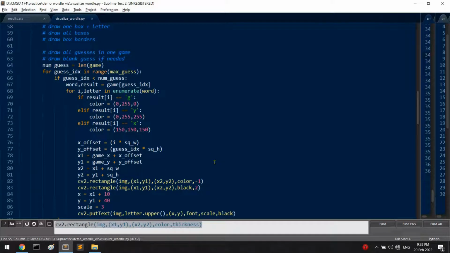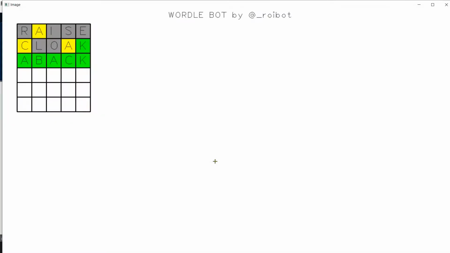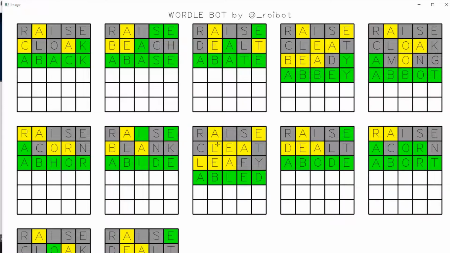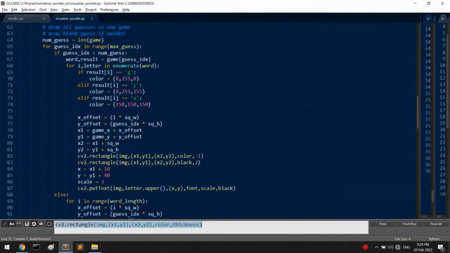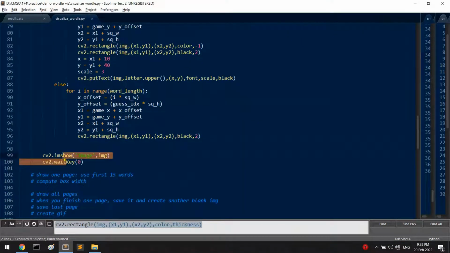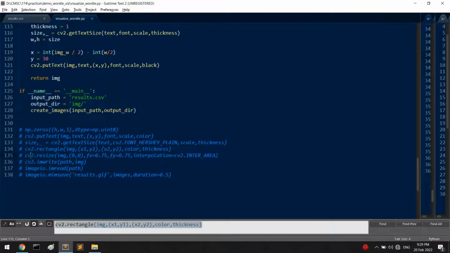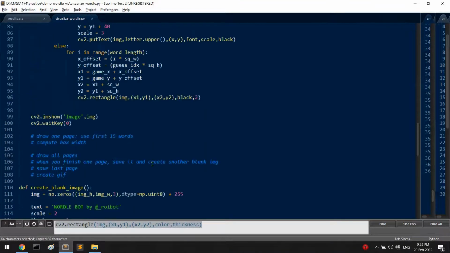So let's see. We're still doing the pause thing. If we put it back here outside, maybe resize it, because it doesn't look like it fits the window size. So let's copy resize just for the showing.